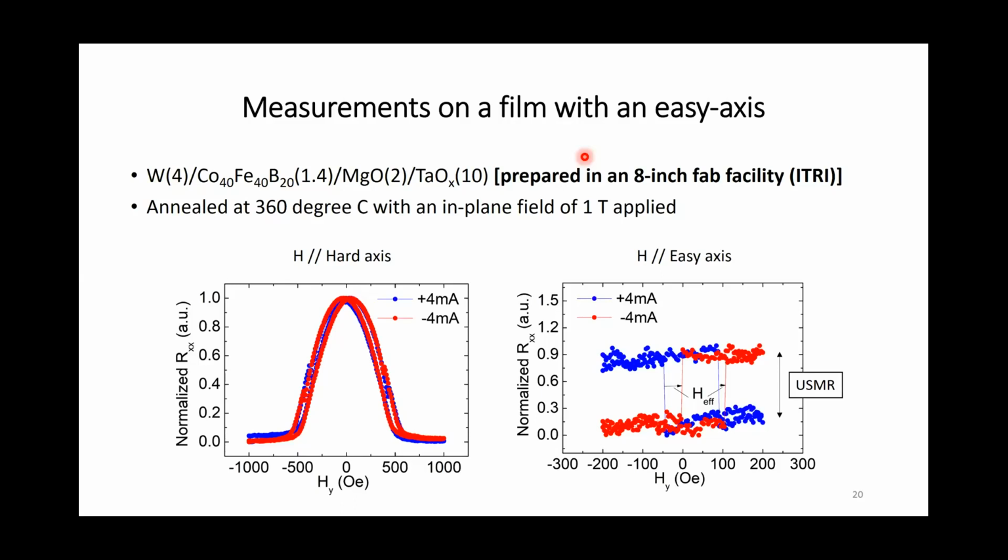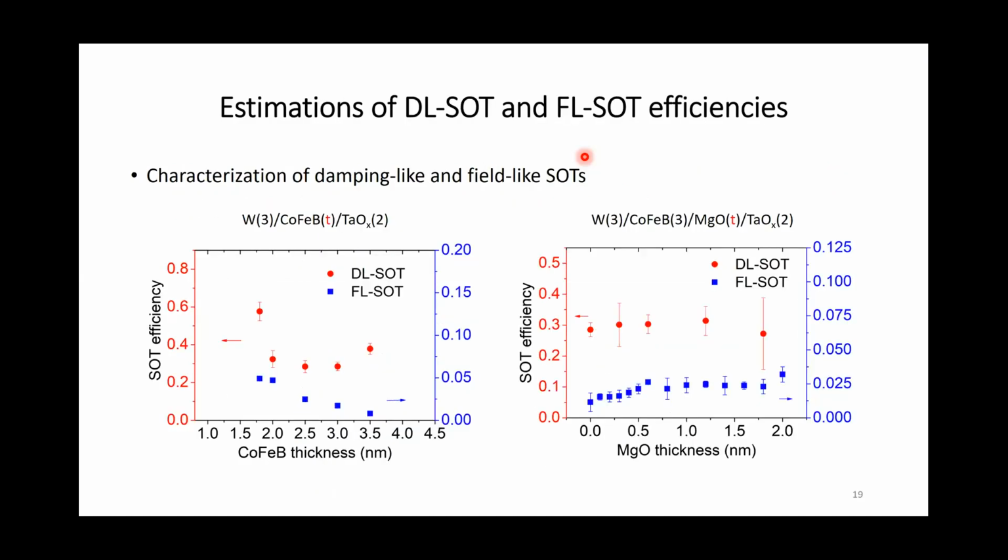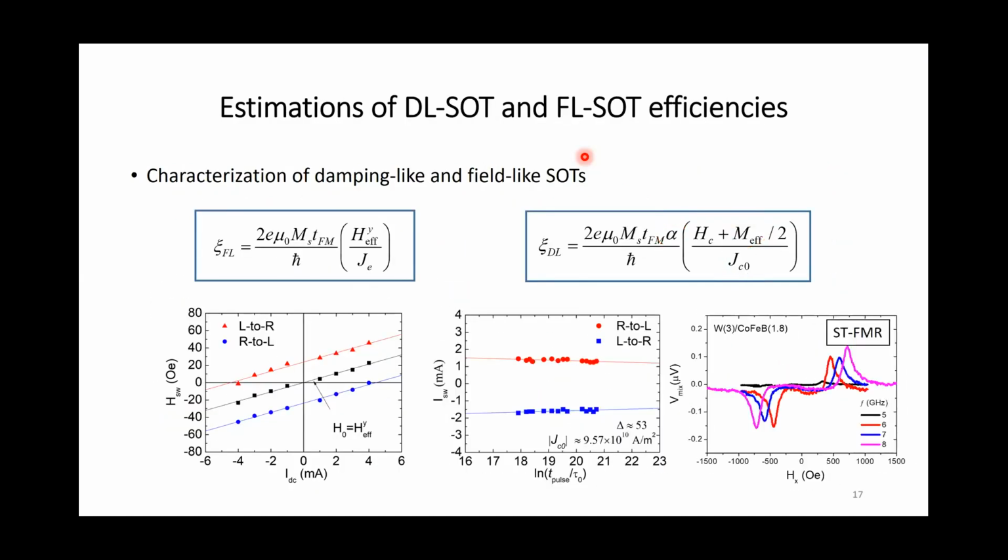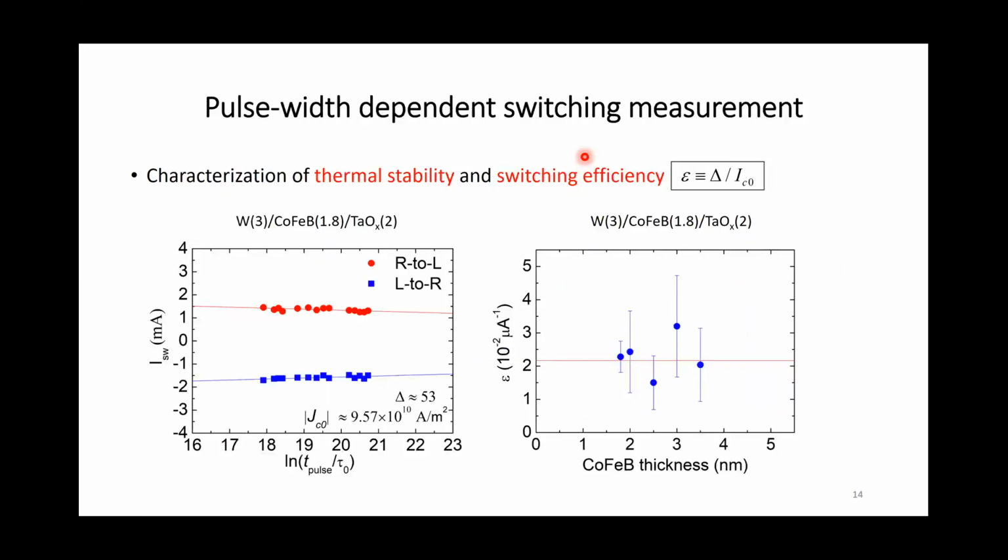I have a question about your estimation of the switching efficiency using current switching in your Hall bar. How is this different from, let's say, I just DC sweep the current through the Hall bar and get the switching current? I mean, in a very rudimentary way, like sweeping the current back and forth. So how is your method different from that?